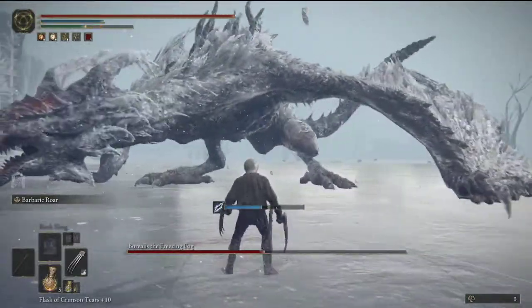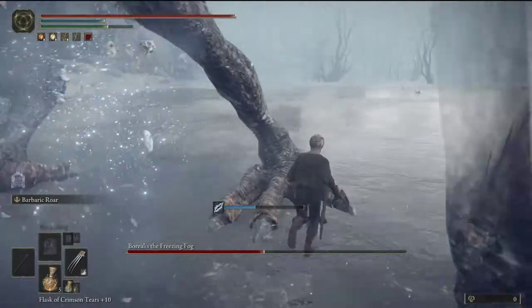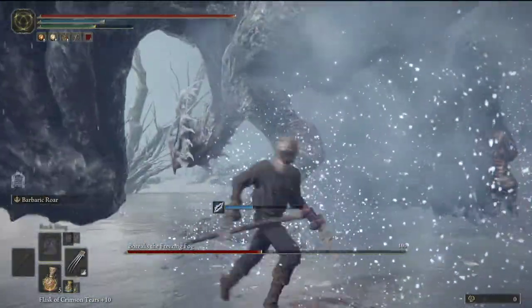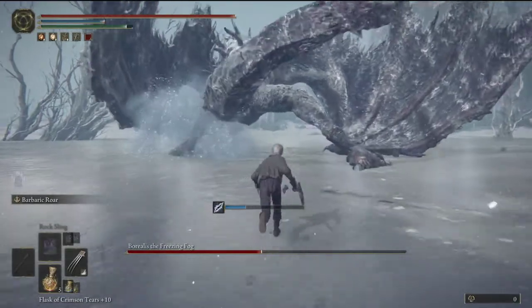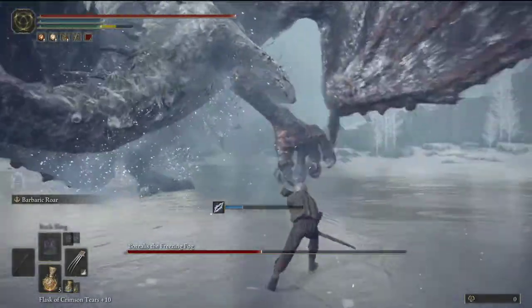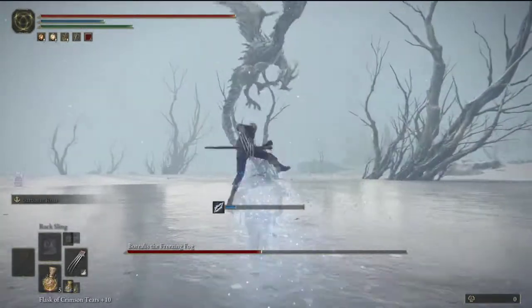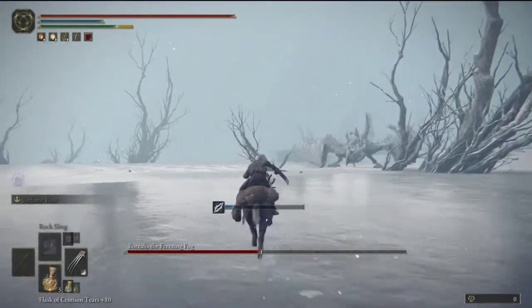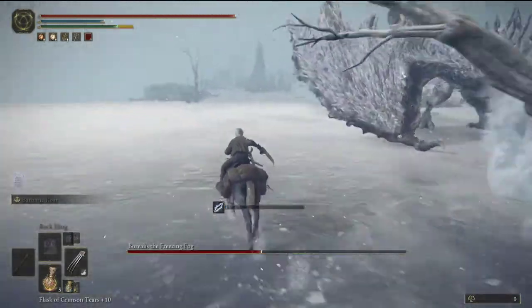Bite. Missed the slash. Narrowly dodged that stomp attack there. He's got the frost kind of procking everywhere. Doing another stomp. I'm just going to keep my distance. He's going to reposition again. Let's see. He's at exactly 50% health, so he's going to do something fancy here. I can just feel it.